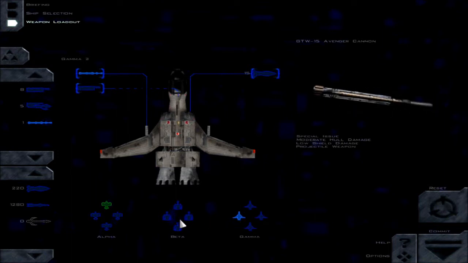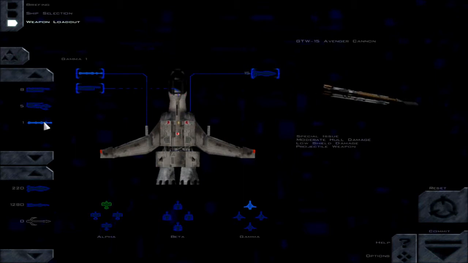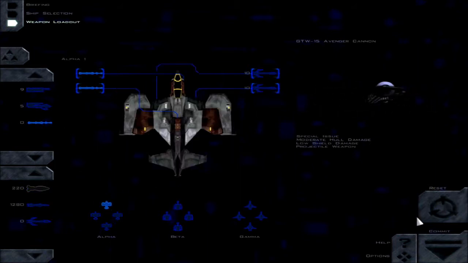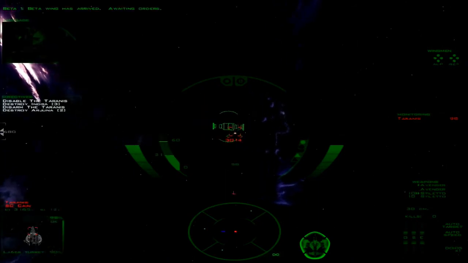And oh, Gamma Wing doesn't have very good equipment. Man, at command, you're not giving the guys very good equipment. I guess we'll give Gamma 1 another one of these, one of our last Avengers. But anyway, let's get into it. And the Tyrannus is way out there.